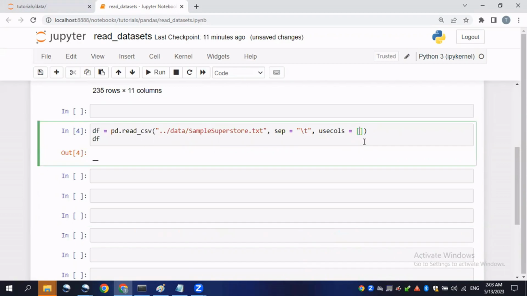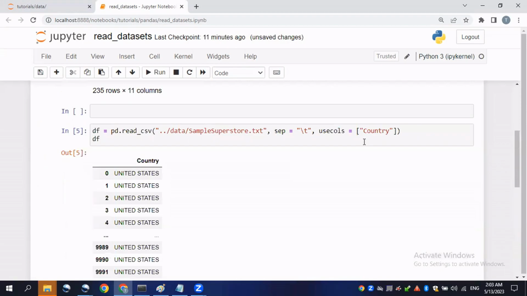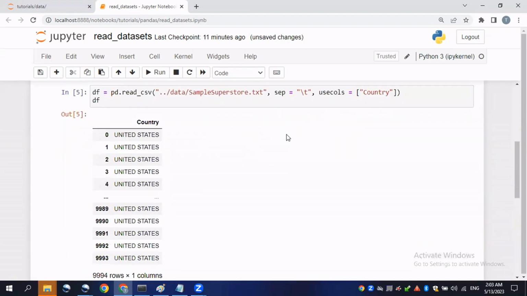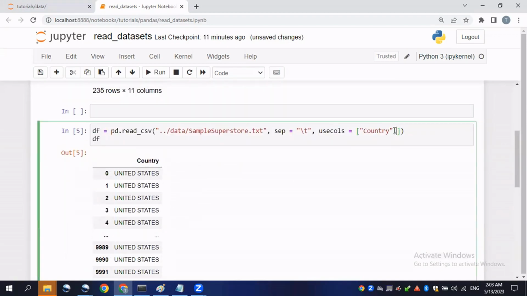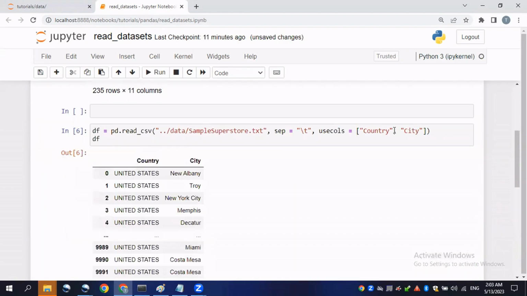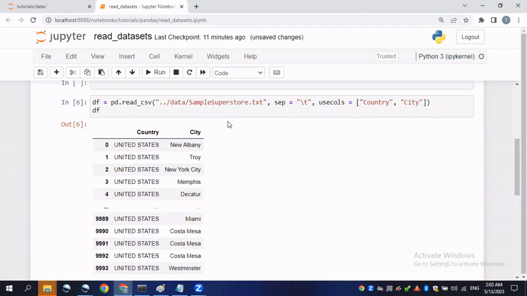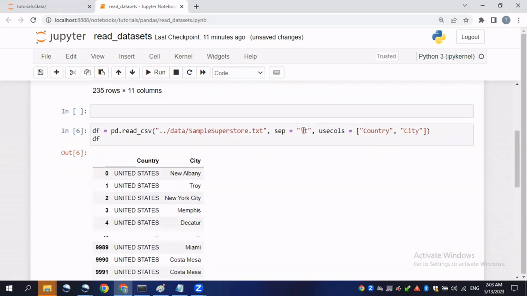I will type in the country. Click enter. You could see it will print out the column name only with country, or two column names called country and city. These usecols come in handy in that way.